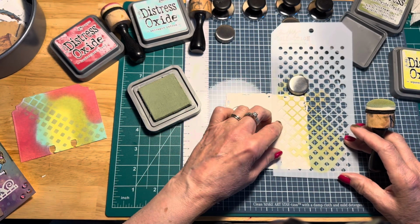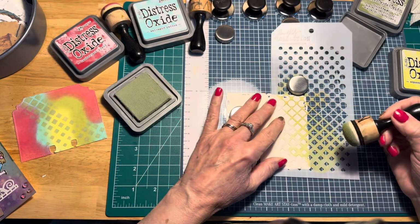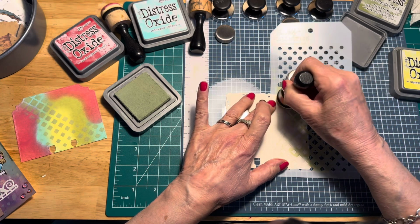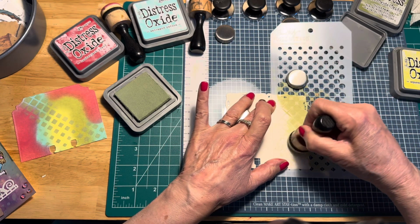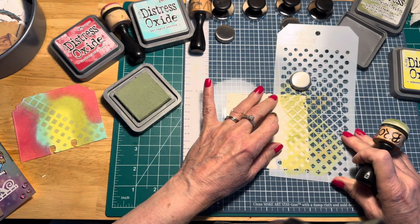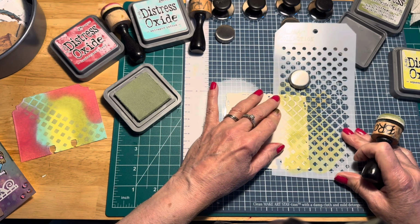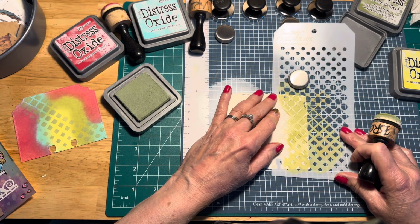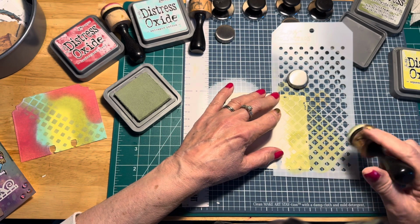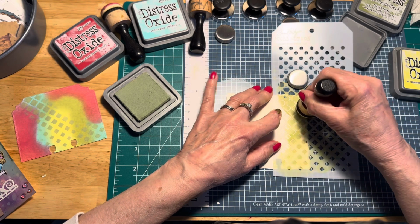And again, I'm going to try on purpose to catch up some of those circles there. And I think I'm going to do it in the Bundled Sage so that we can echo what is on our little card. And I am going a lot further over than I need to on the background card. But that's okay. At least we'll know that the areas that we want to be covered are covered. And so I'm just going to keep going.